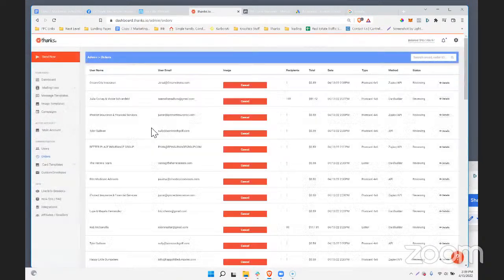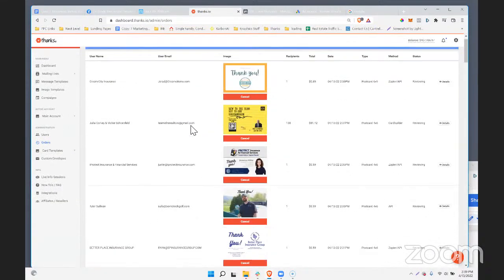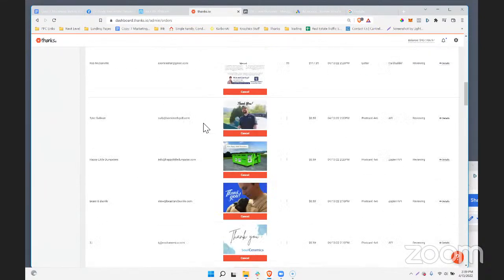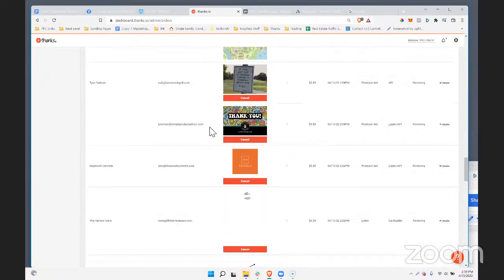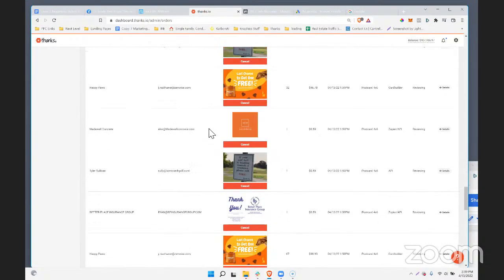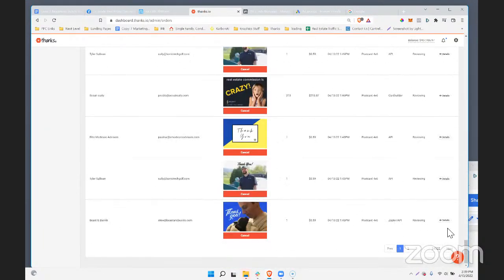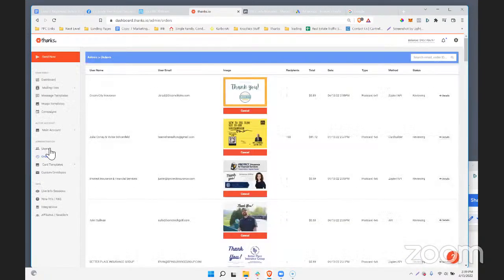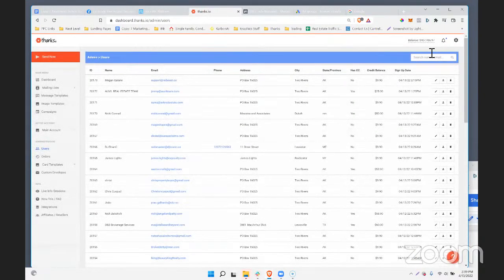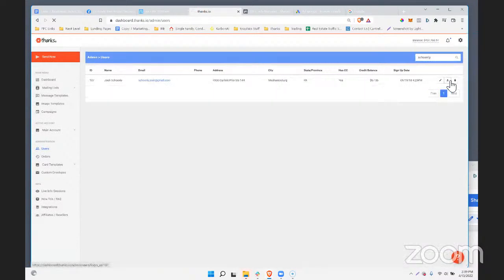Let's just see if it pops up there. I was hoping I'd see one of his right away, but he doesn't mind me showing it. I usually don't show other user stuff, but I have kind of permission here.